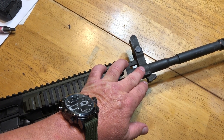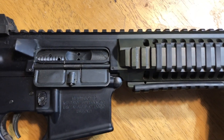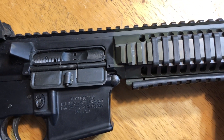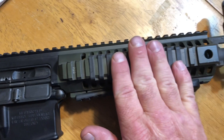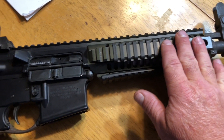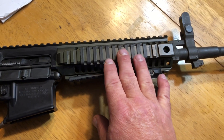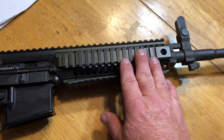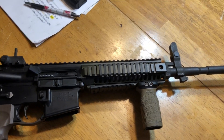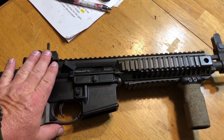It's got quad rails and a folding front sight. What makes this different from other Colts is that the rail is monolithic — they call it all one piece. There is no separation between the upper receiver and the rails. Now that's a pro and also a con. The pro is it's free-floated — it's all one piece of forged aluminum. It's super strong, and under full-auto fire you wouldn't get the same type of barrel droop as you would on a non-free-floated rail. The con is you can never change this rail out. It is what it is. But this is hands down my favorite AR.